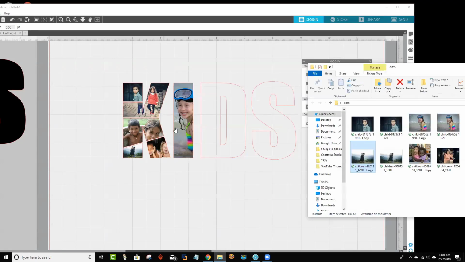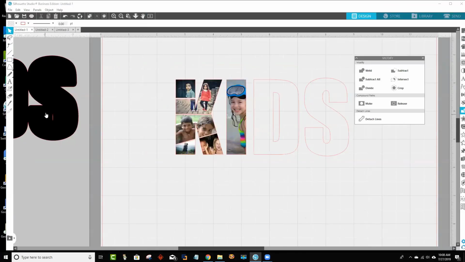I could have cut the I into pieces if I wanted to add more pieces right there. So then I would go ahead and start doing the D. So again, I need to get my tools over here, move my chat, so I can get the little square, the rectangle. Going to start working on the D. So I might just draw actually this line right here. And then I'm going to bring it down maybe and then twirl it just to see how I might like it to be.